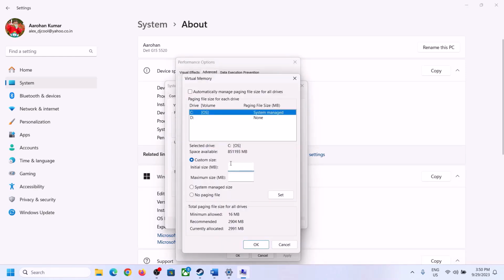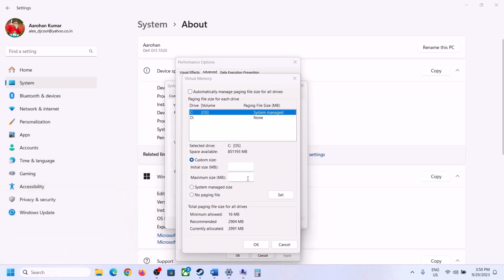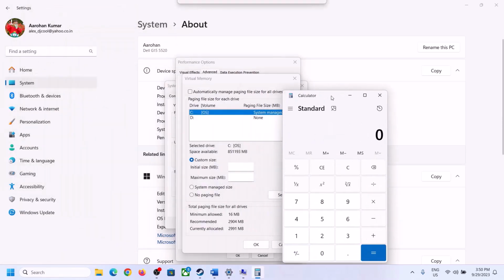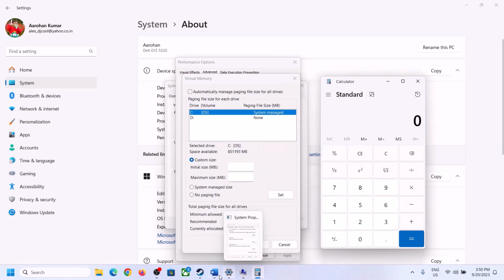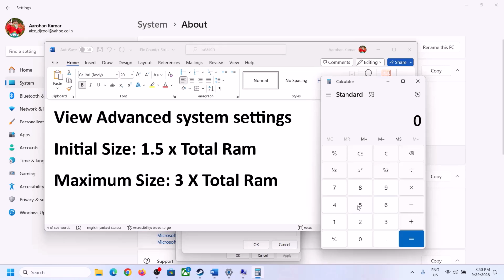So, first of all we have to convert 16 GB into megabyte. So we will open calculator, so type in calculator in run box and then click on OK, and over here it's 1.5 into total RAM. Total RAM in my case it's 16 GB.